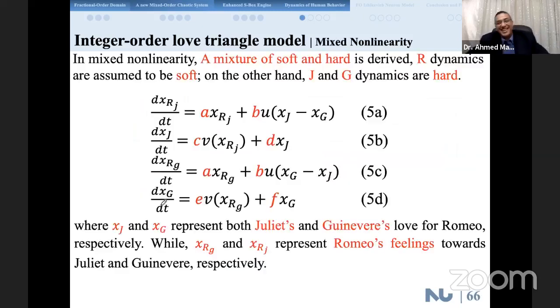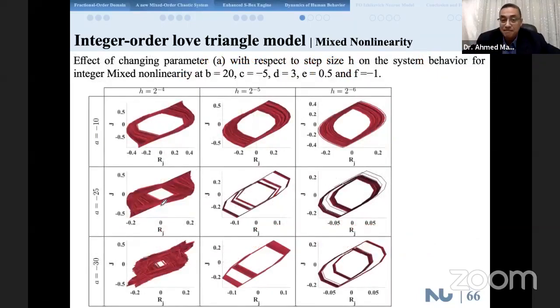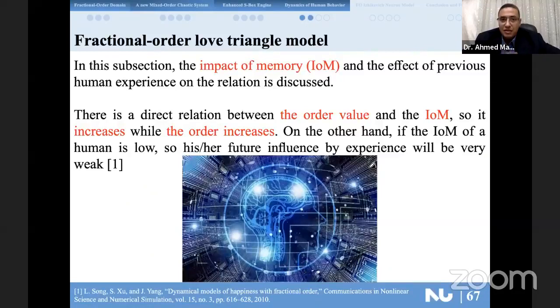If they know each other, maybe all of this would be put down, because they would make a deal on Romeo. So a mixture between the soft and the hard model has been implemented just to see how this could be done, and we also simulated this. As you see, changing the parameters of the equation, which models the Romeo relation with Jennifer and Juliet, gives us a different behavior that could already lead us to describe how this relation could be controlled.